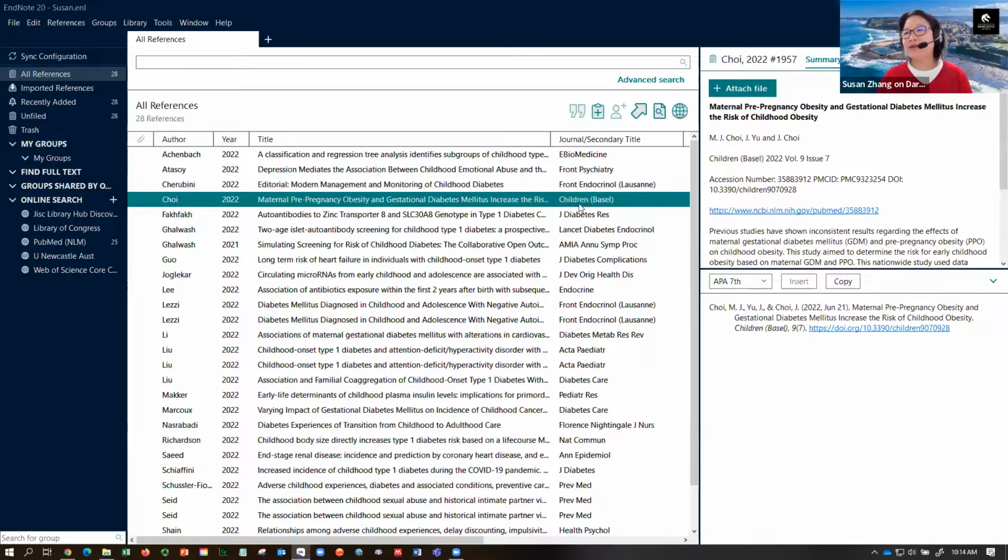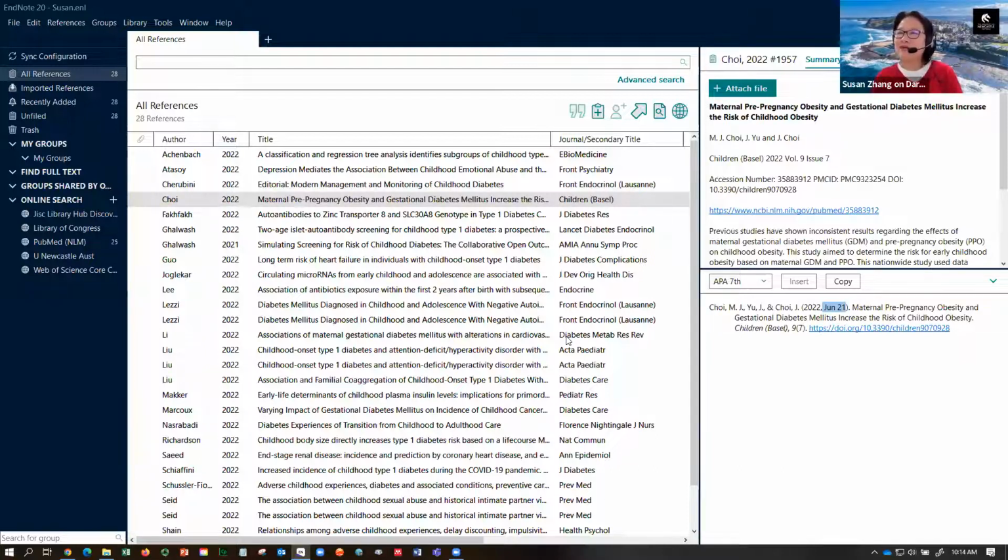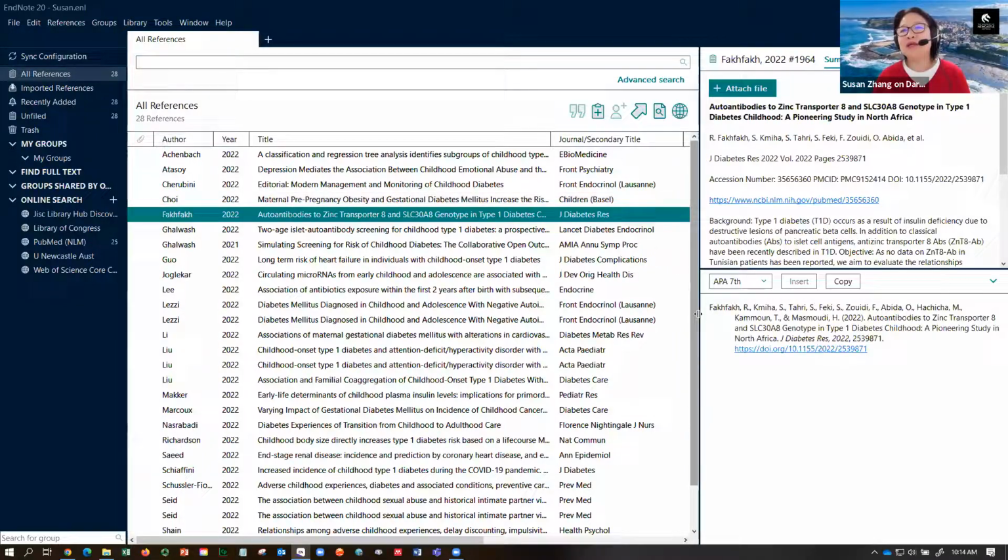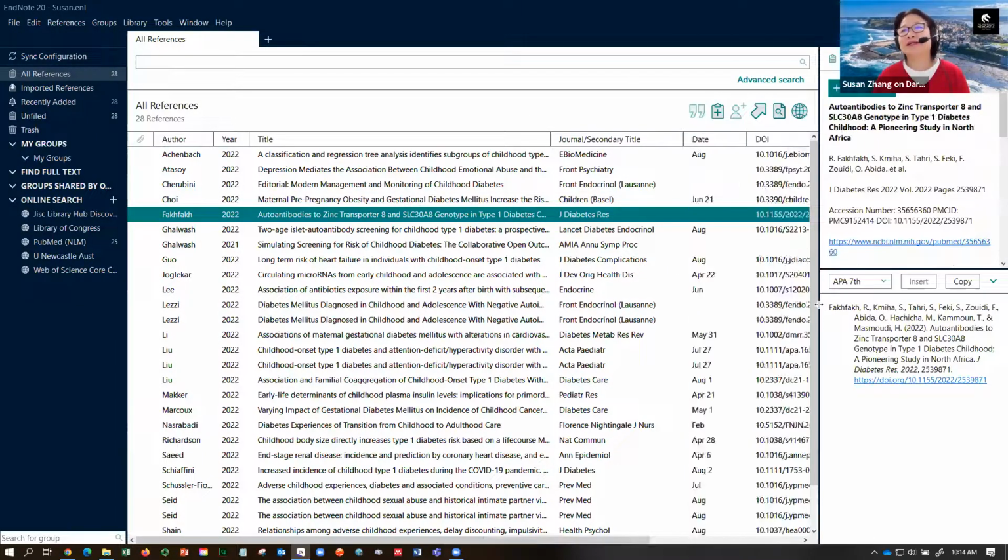If I am using APA 7th, it seems okay, but I can see there are some mistakes. In the field of year, there's also the month and date, which is incorrect. So I can have a look if it's a common mistake, and I can clear this date field.